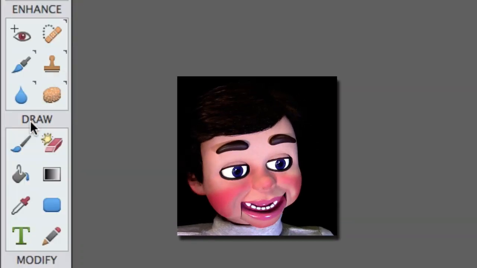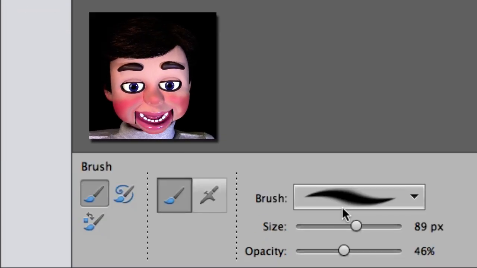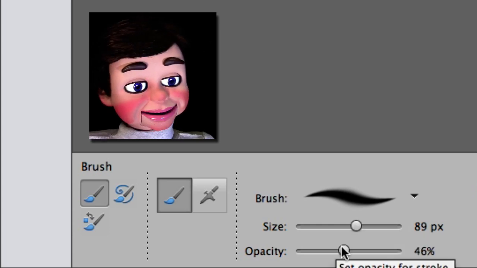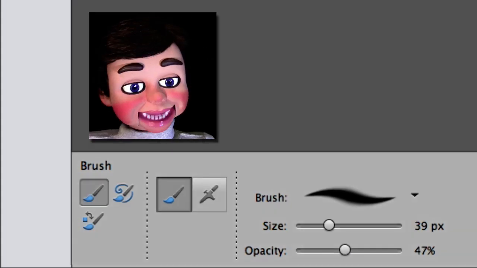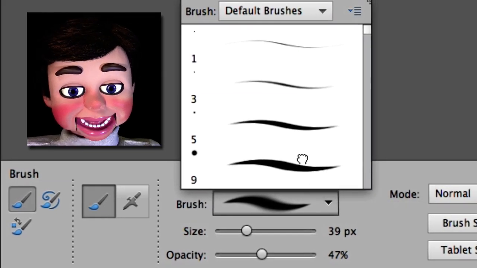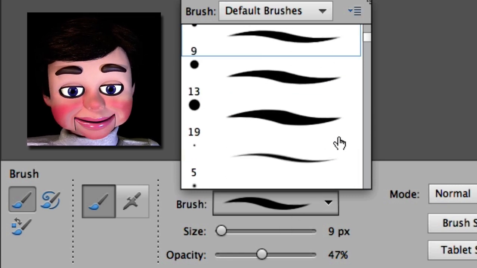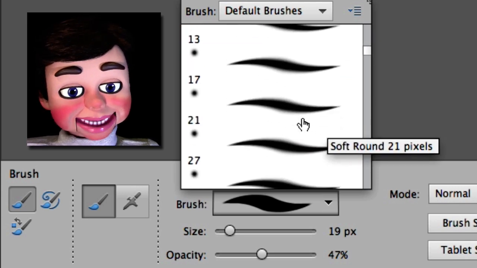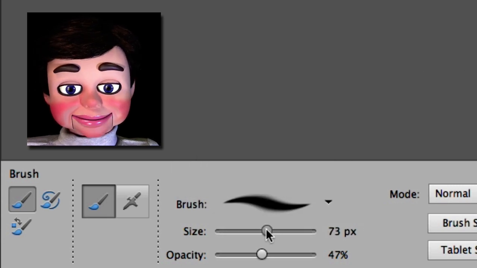Now we're going to go to the toolbar and select the brush tool. With the brush tool, I'm going to have the size about 89 pixels and the opacity, that's real important, not 100%. But about half, like 46 or 47. Okay, 50 would have been half. Another thing that's important is that you don't select a hard brush. We want a soft brush. The soft brush looks a little fuzzy on the top and the bottom. Okay, so I got my soft brush selected.